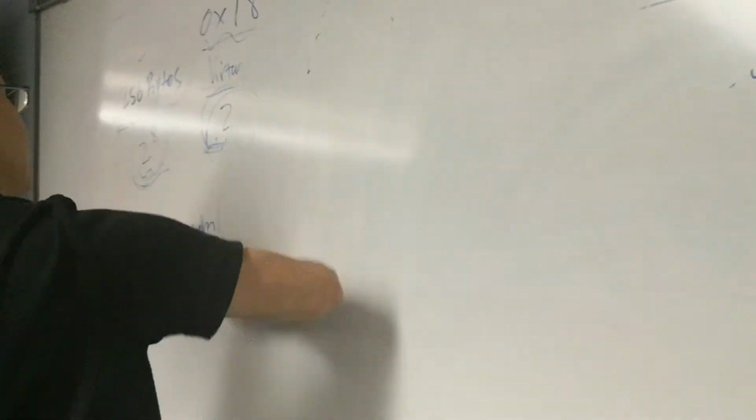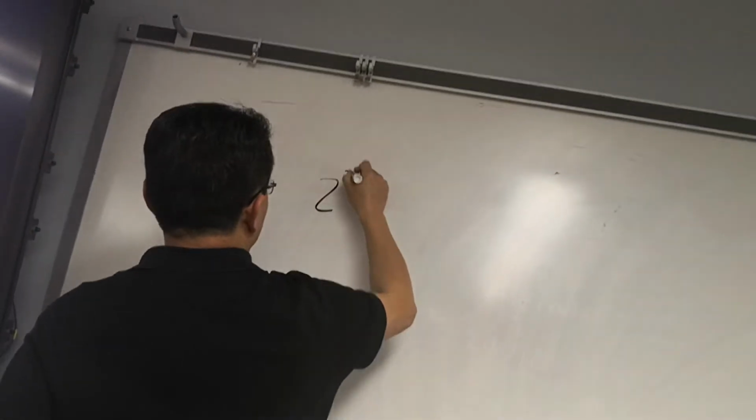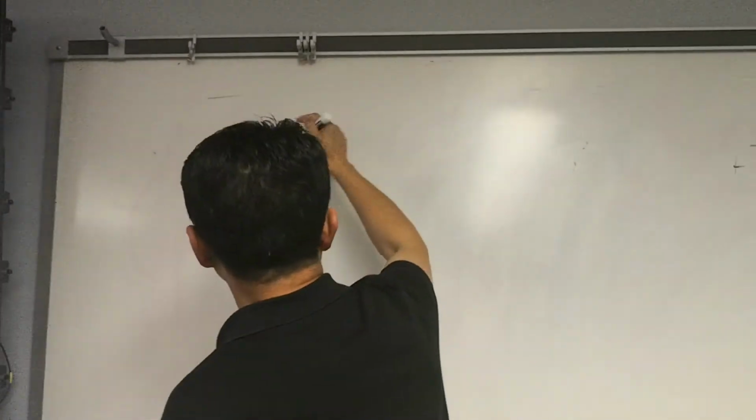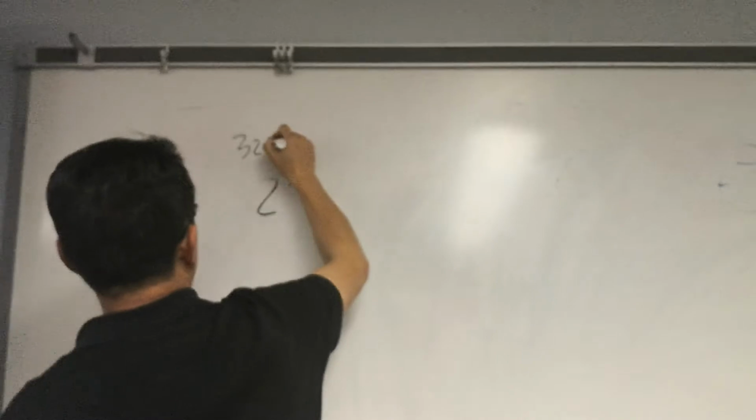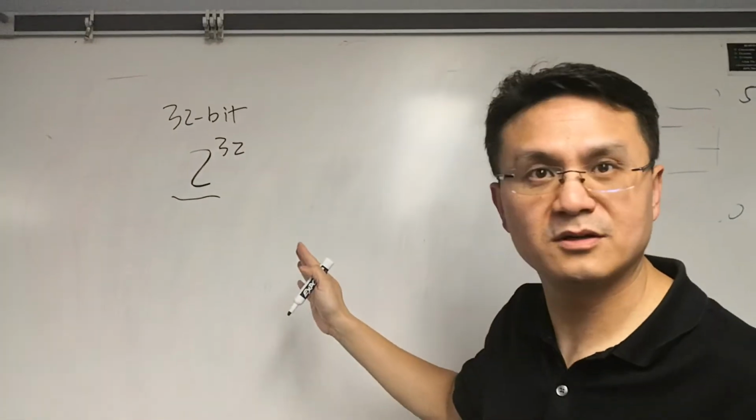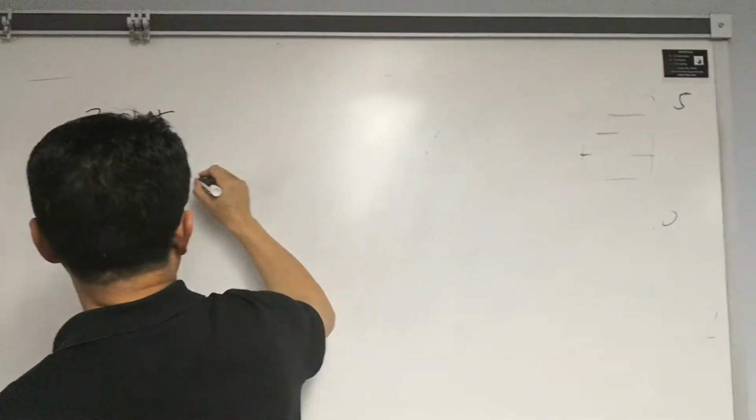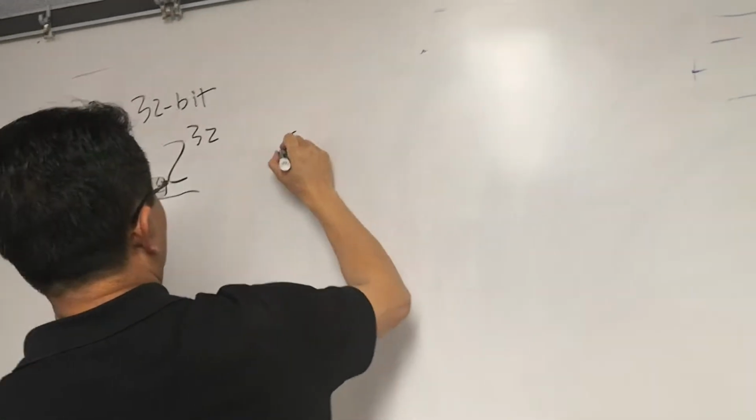So, I actually skipped an important part. All right, let's go from the beginning. So we have 2 to the 32. Let's say this is a 32-bit system. So we have these many possibilities for unique addresses, right? So this is essentially 4 gig, okay?